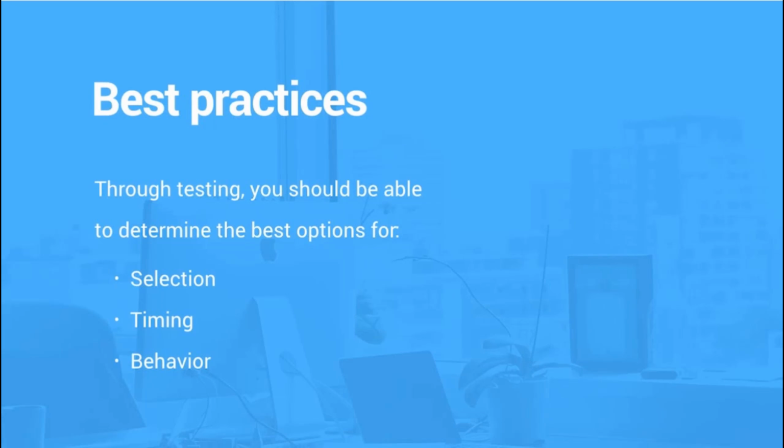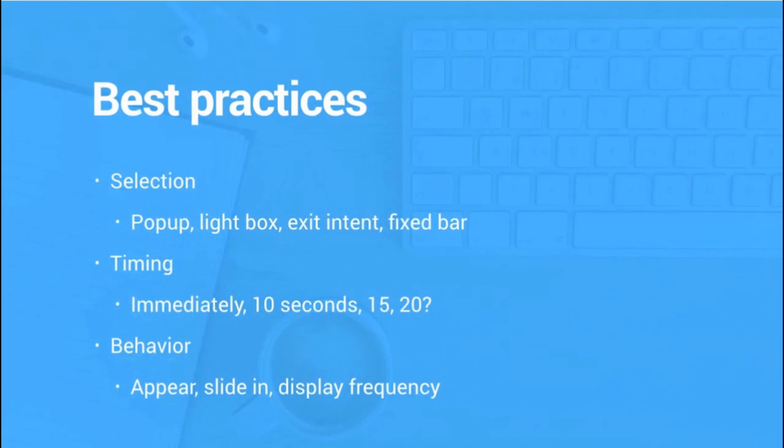But you should be able to really start thinking about it, and based on maybe some tests and also through thinking about it: the selection, the type of form, exit intent, pop-up, lightbox, scroll, fixed bar, these are all some options I'll show you. The timing, how often and when will it appear, and the behavior. Will it shake? Will it slide? Will it come up after how many visits to the page? You need to think about that. And so, again, selection, the type of form, pop-up, lightbox, exit intent; timing, immediately when they visit the page, 10, 15, 20 seconds after; the behavior, how it's going to come in.